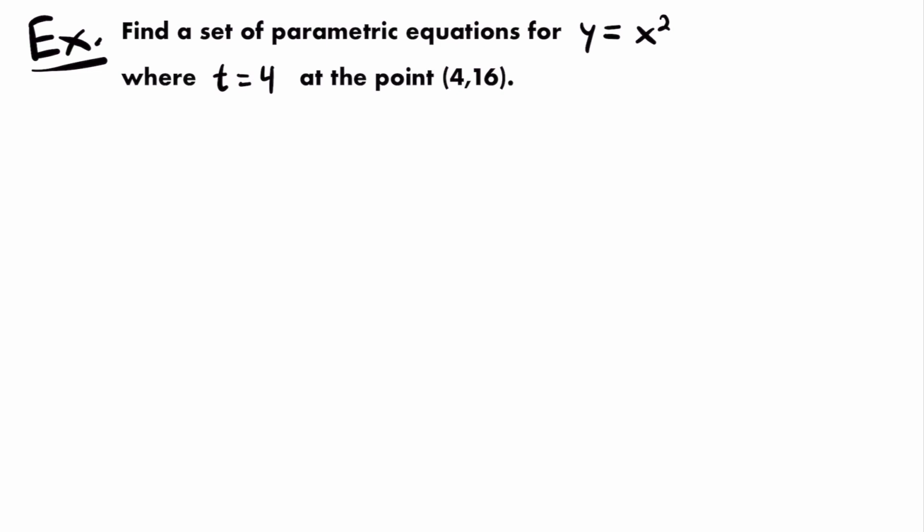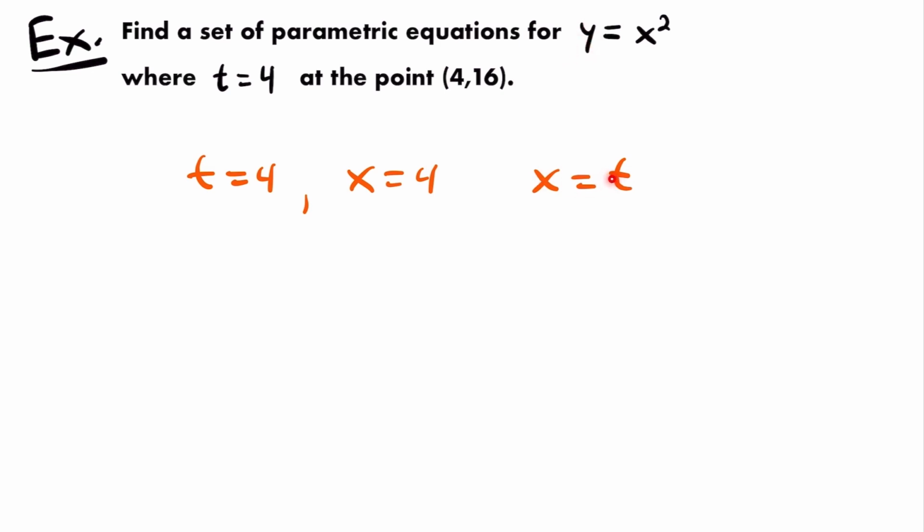All right, because what we know is that when t equals 4, x is going to be equal to 4, right? When t equals 4, we have this point and the x-coordinate is 4. So when t is 4, x is 4. So what we can say here is that x = t. That is going to be one of our parametric equations. And since we're saying that x is equal to t, well then we can replace x in this rectangular equation with t, and then we'd have y in terms of t, right?